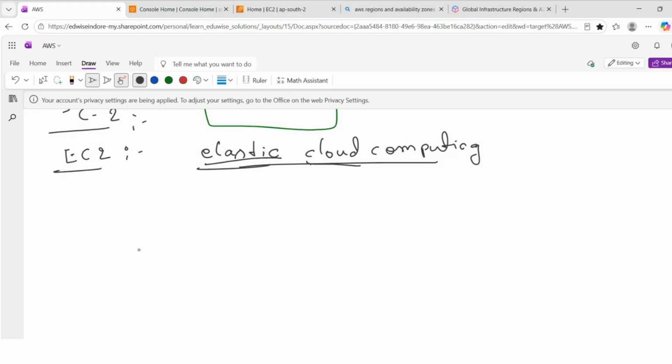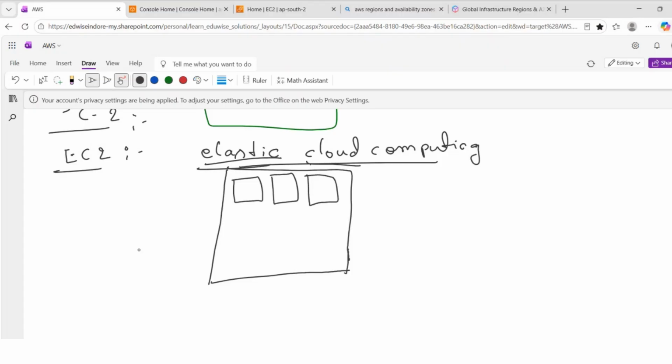So before virtual servers, what usually happens, like 5 to 10 years back, all companies had their own data centers within the office premises. In the data centers, they are going to create multiple physical servers.